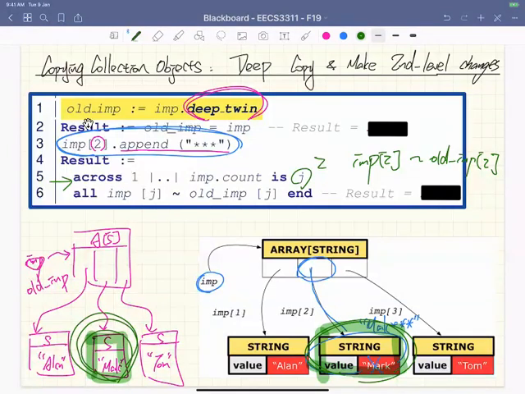The second kind of question is more important. I might show you a contract right away where I use deep twin. And then I will ask you the following question. Is it really necessary to use deep twin over here? Would it work if I change that to twin? Would it work if I change that to just reference copy? If your answer is yes or no, justify. Actually, you will see some questions like that at the end of the slides. I'll give you a little bit of examples. Yes.